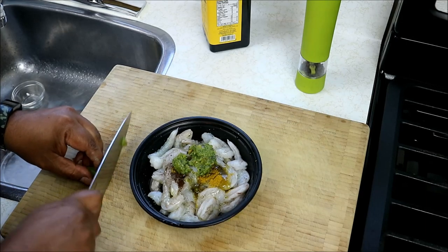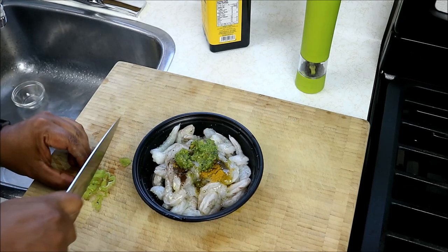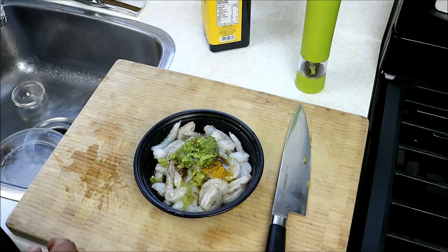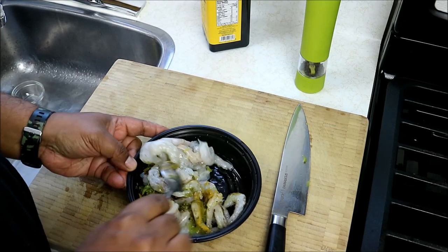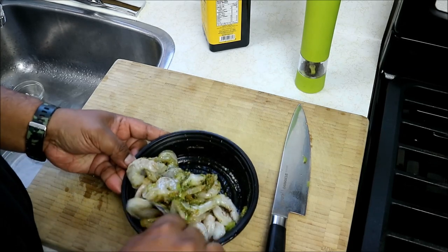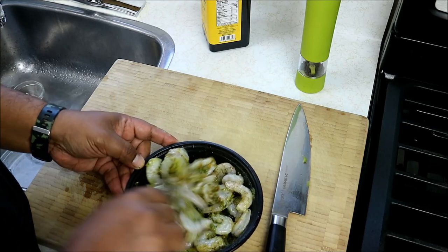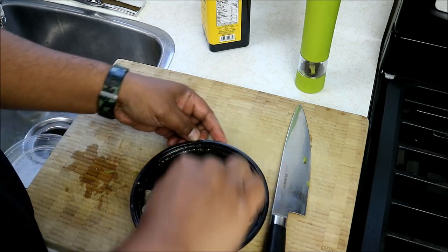I have here a pimento pepper — it is basically a seasoning pepper, not spicy at all. I had them growing in my garden last summer, so they're fresh out of the freezer. We blend it and keep it in the fridge for such occasions. Now we just want to give that a quick stir to bring it all together, then set it aside. You really don't need the shrimp marinating for too long, because the green seasoning will start to sort of cook it if it marinates too long.